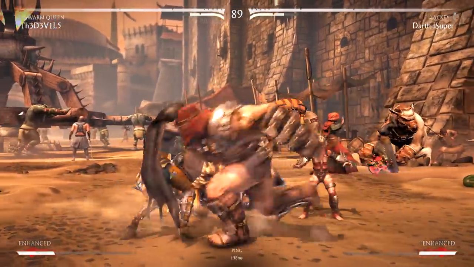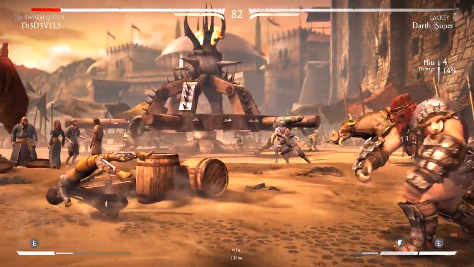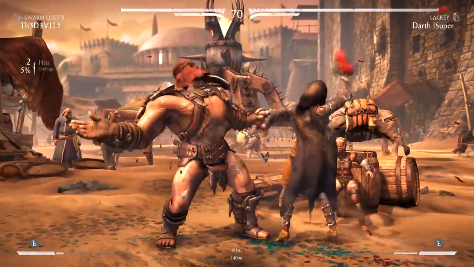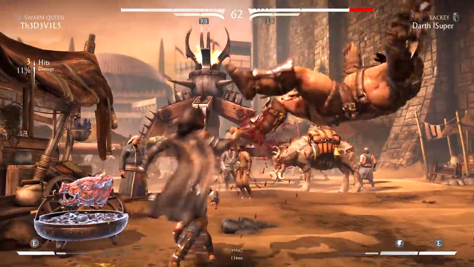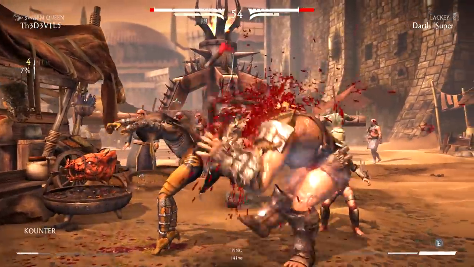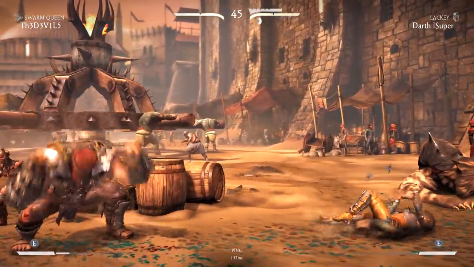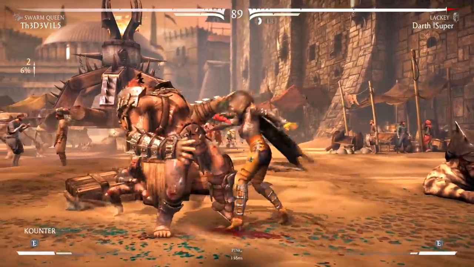Fight. Grab. Ah, dropped it. Oh, that's right, that's plus. Overhead. I'll do the wake up. Nice. I was just gonna go with the Sagger, but you know what? Let's finish the full string. Some extra chip damage. Round two. Fight. Oh, dove right into it.